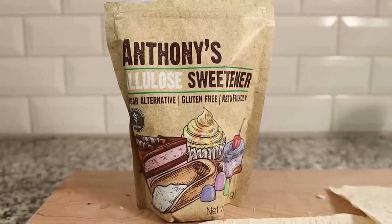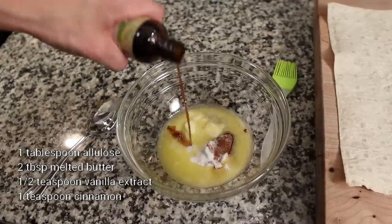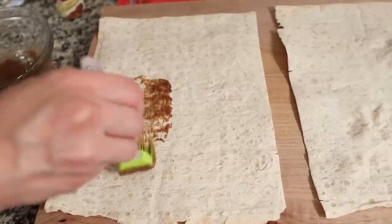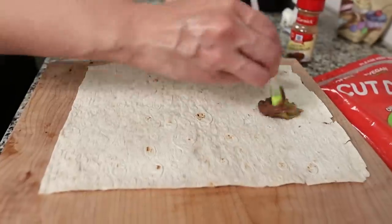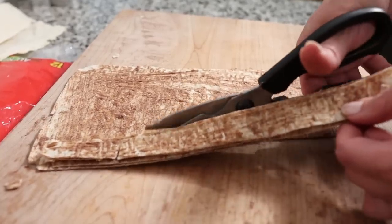The recipe is really simple. I've laid out my Cut the Carb and we're going to spread some butter on it with some cinnamon and some allulose. You could use whatever sweetener you like — we like allulose, which is 70% as sweet as sugar, so you'll want to adjust and use more if it's not sweet enough. We put together the cinnamon, butter, and allulose, mix it up, and spread it onto the Cut the Carb on both sides. Then I cut it into strips and then into the actual squares.